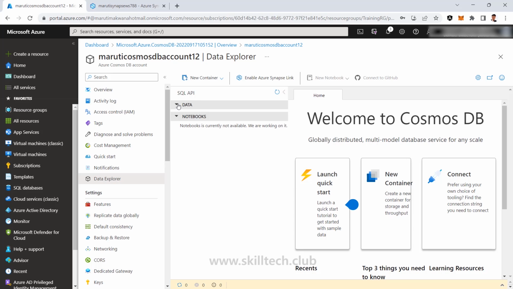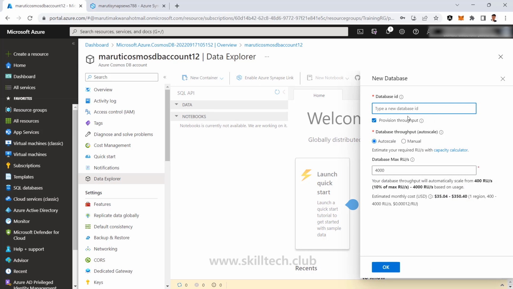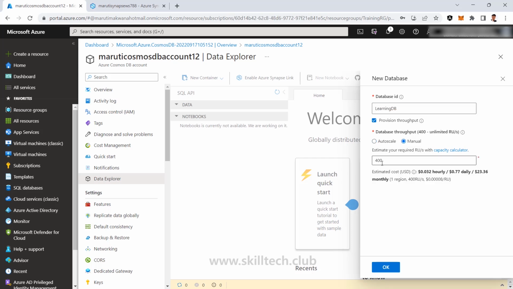I am going to click on this drop down and I'm going to say that I want to create a new database. Initially, when you create a database, you can give whatever name you want to give. Let's say we are specifying the name of the database as learning DB. This learning DB is just going to have some dummy data right now. I'm giving the name learning DB, and what kind of throughput I want to provision with this. I'm saying I want a manual throughput, which is going to be the minimum, which is actually 400 request units per second. So per second, we can make 400 requests for data access, which is fine for me right now. And I'm going to click on OK.